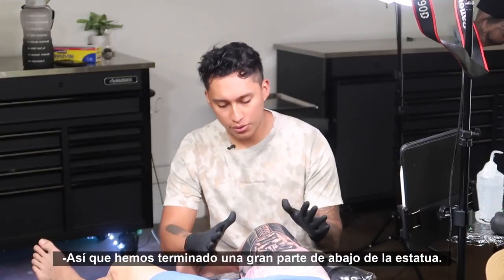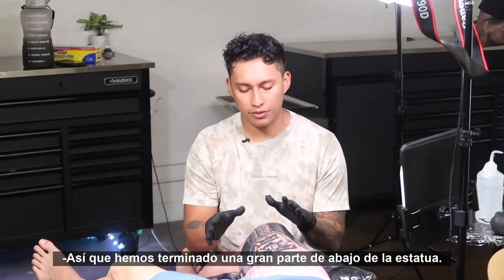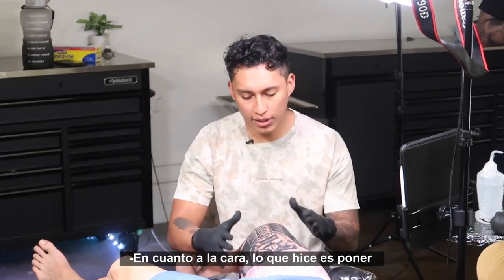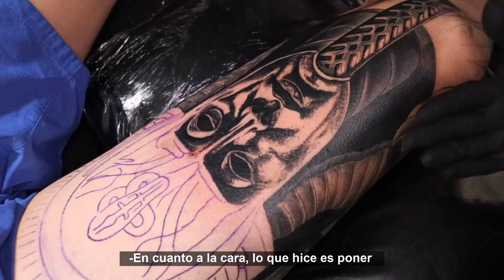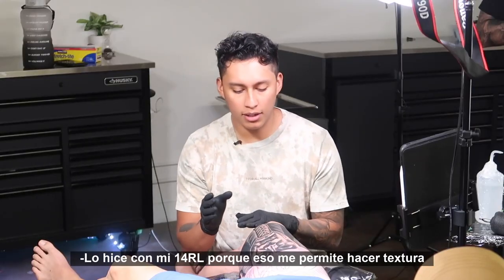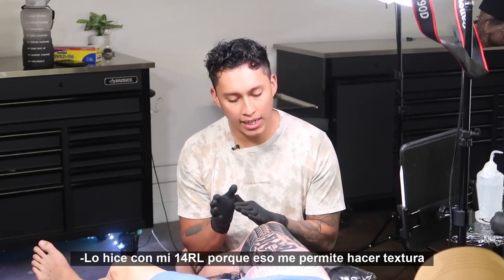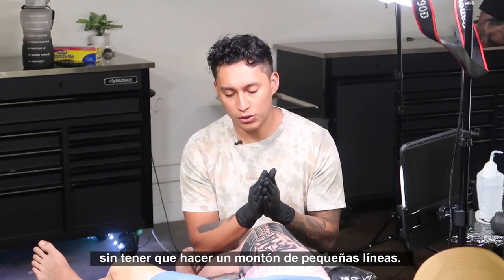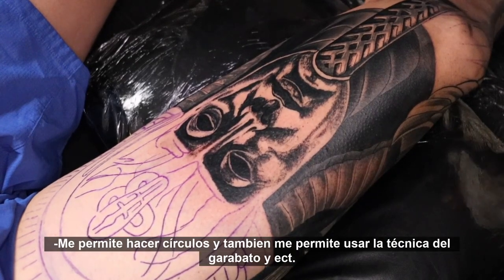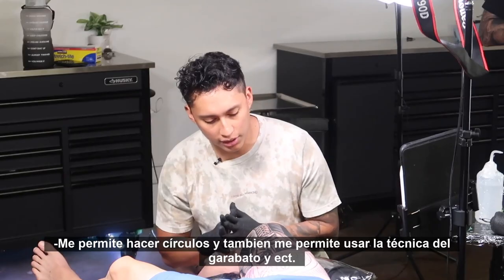We got through a lot of the bottom portion of the statue here. As far as the face, what I did right now is pretty much just apply my first layer with nothing but solid black. I did it with my 14 round liner because that allows me to do texture without having to do a whole bunch of little lines. It's letting me do circles, and the scribble technique, and all of that.